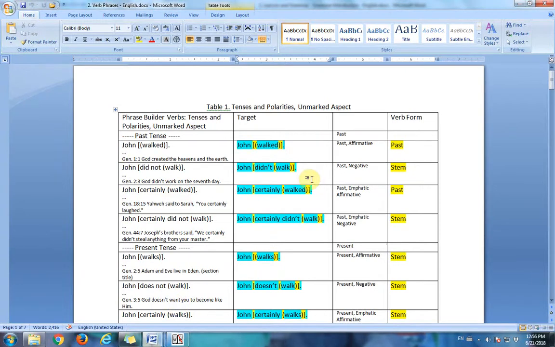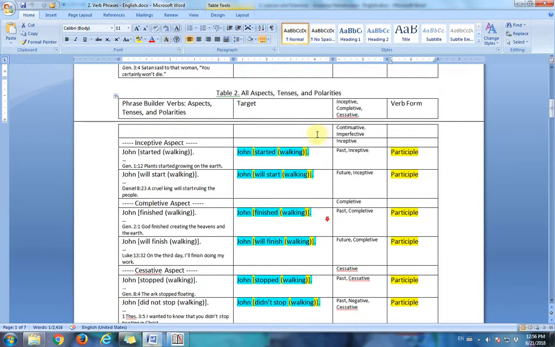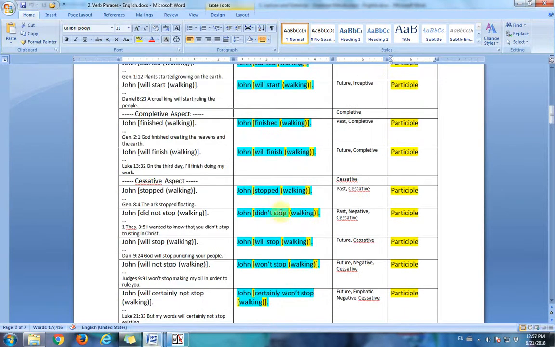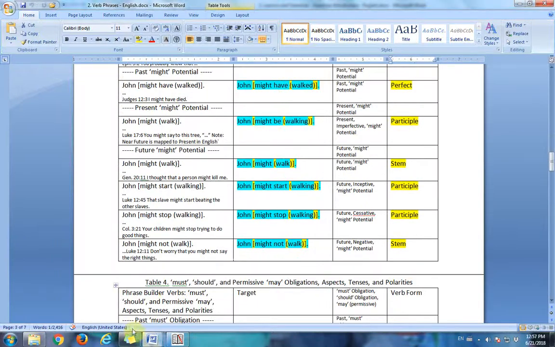This document is for building verb phrases. So again, we provide these sample sentences, and we include examples from the Bible. Then we ask our mother tongue translators to translate these sentences, and the linguist will put brackets around the verb phrase, parentheses around the verb, and provide the form of the verb. And the software will scan through these tables and build all of these rules. I'll show you that in a minute.